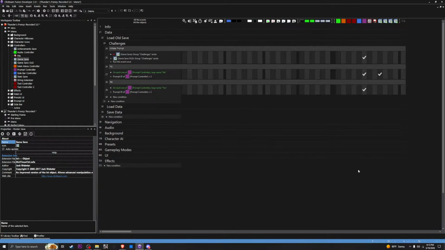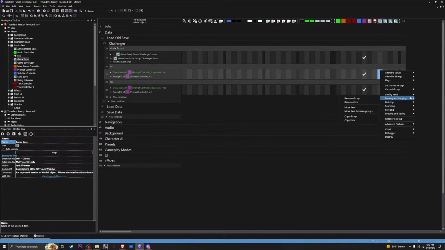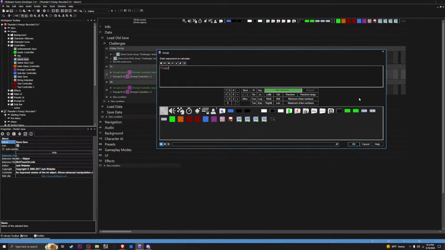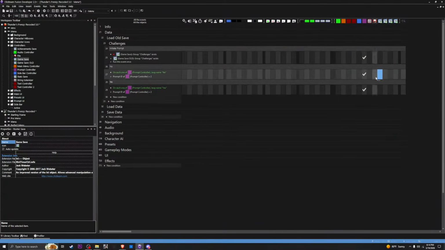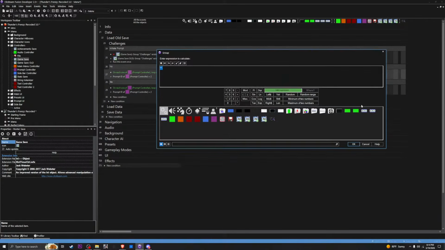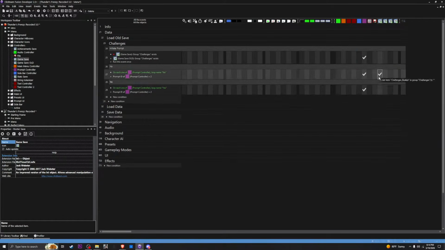Yeah, I'll just set this to set an item. Honestly, that's probably gonna be easy. That's a blank string. There we go.